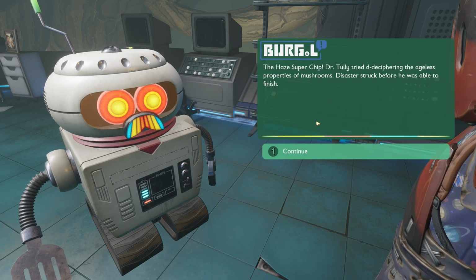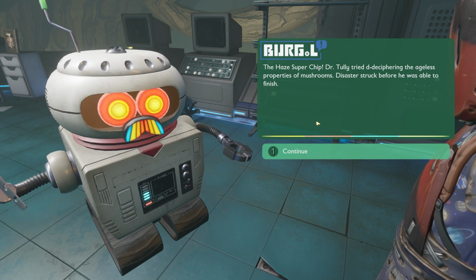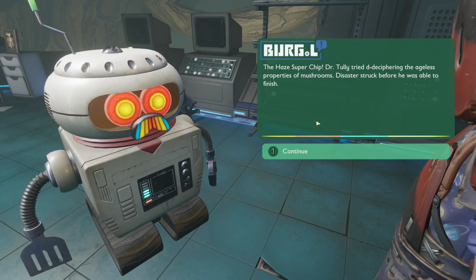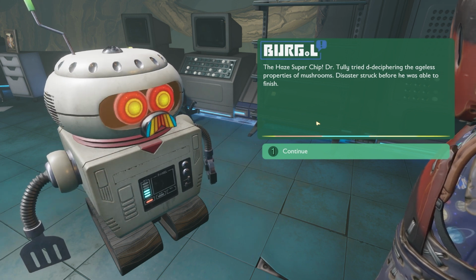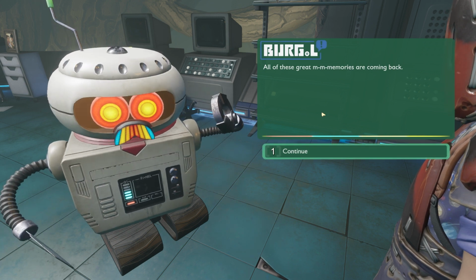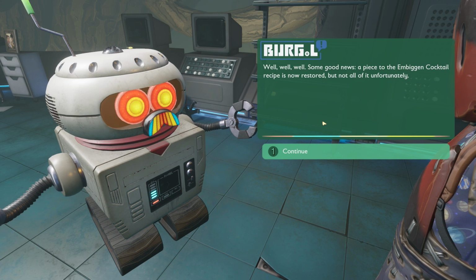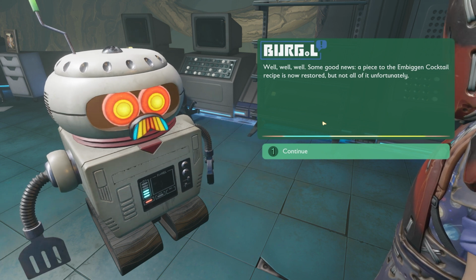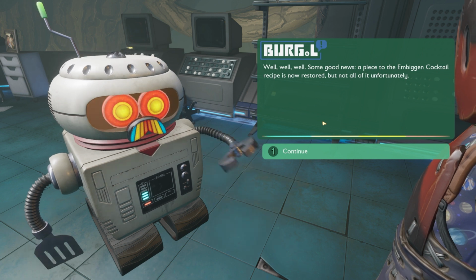Processing. The Haze Superchip. Dr. Tully tried deciphering the ageless properties of mushrooms. Disaster struck before he was able to finish. All of these great memories are coming back. Oh, good. Well, well, well. Some good news. A piece to the Ambigan cocktail recipe is now restored. But not all of it, unfortunately.